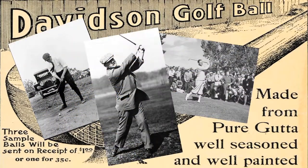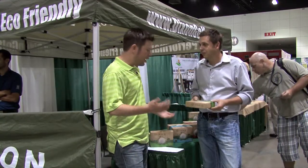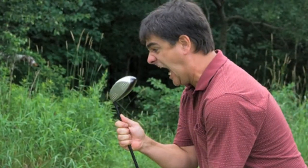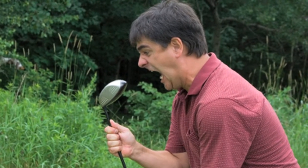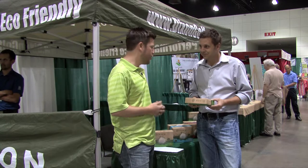Well, that's pretty cool. So basically, when you recycle this, what's the lifespan of a golf ball? A golf ball's shelf life is infinity. It depends on how good of a golfer you are, it depends on if you lose balls, it depends on if you're hitting the cart path all the time. Our golf balls will hold up just as long, if not longer than any other golf ball.